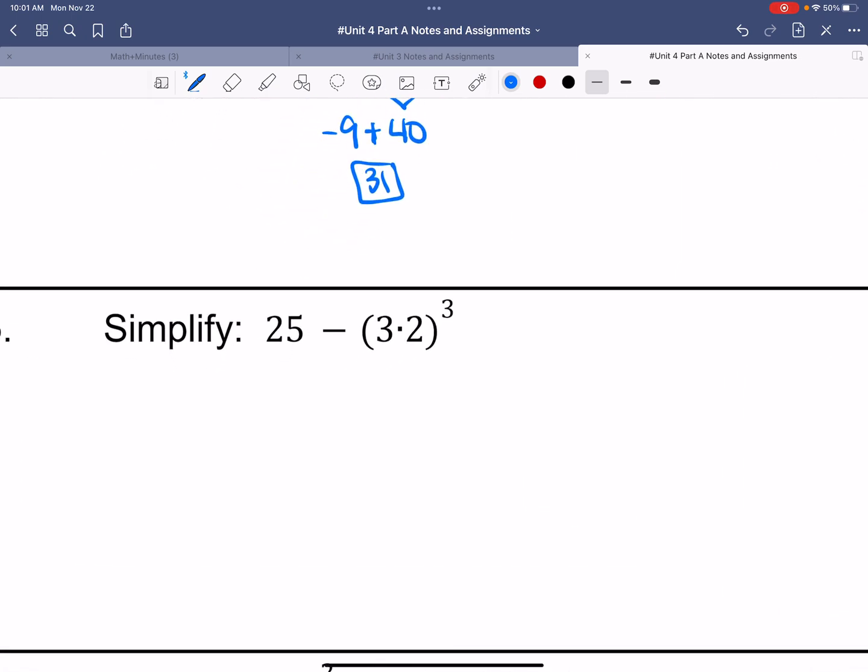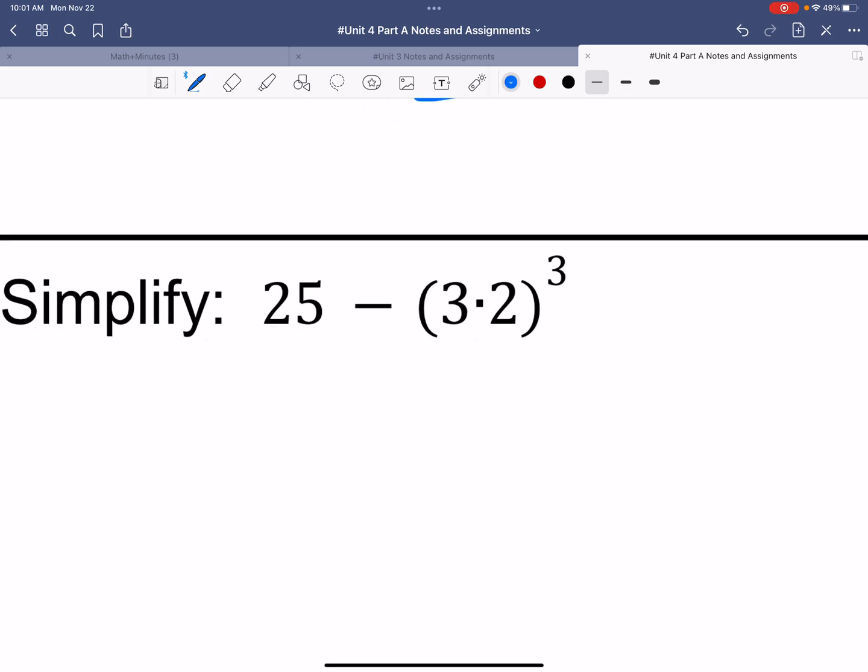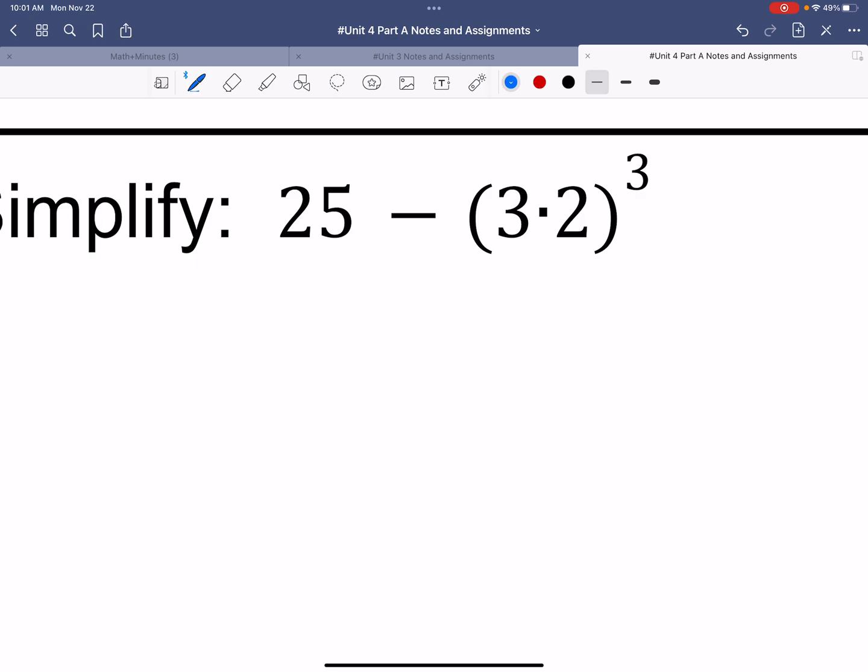Next. We don't have too many people make mistakes on this one, but it happens from time to time. But I guarantee you when you take your test, I'm going to have the common mistake problems on there. Danny, what do I do first? 3 times 2. He says we're going to do what's inside the grouping symbols first, and he would be correct. What do I want to do next?